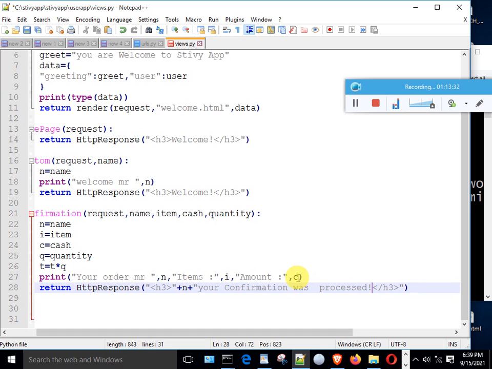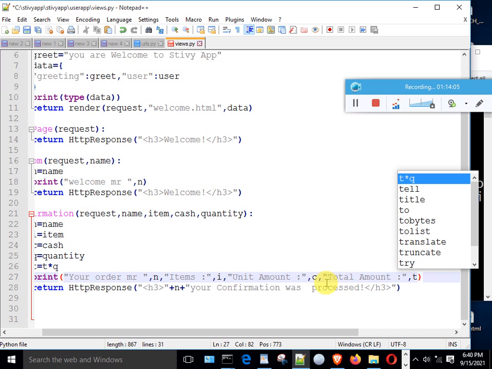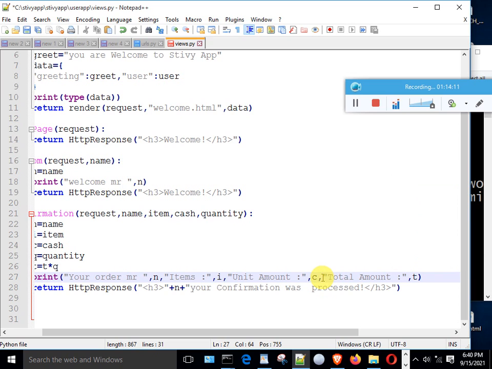So in your command line, what you will have here is unit amount, and then the total. What's the total? Control C, Control V, you have total. Total is T. Then at least the person needs to know the amount of things they bought, so you have unit amount and then quantity.